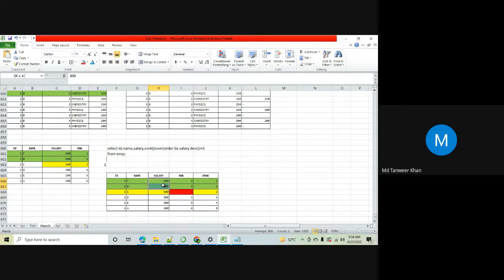Because here they are both earning the same salary, we have given rank 1. After rank 1, we would assign rank 2. So that's why dense rank has assigned rank 2 here, and then rank 3, rank 4, rank 5. But rank is not appropriate. It is skipping the sequence and giving 3, 4, 5, 6 here. So anyone can get confused about where rank 2 is.